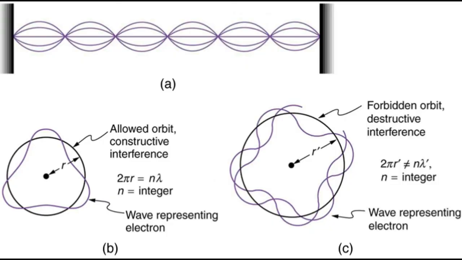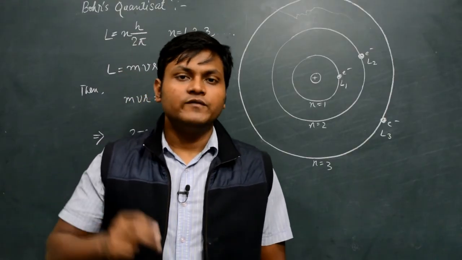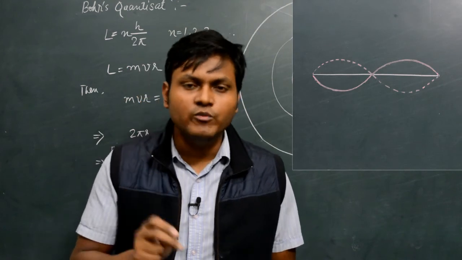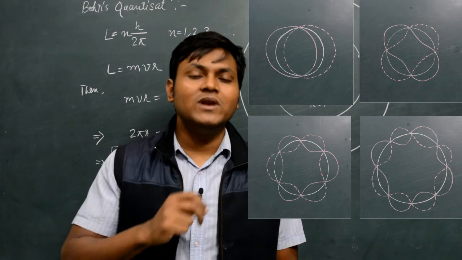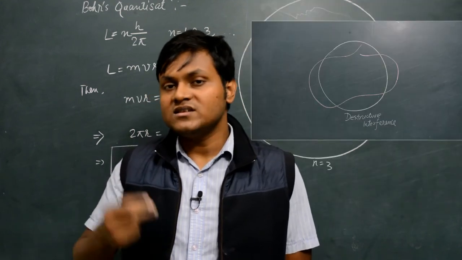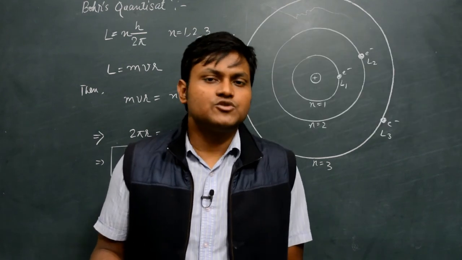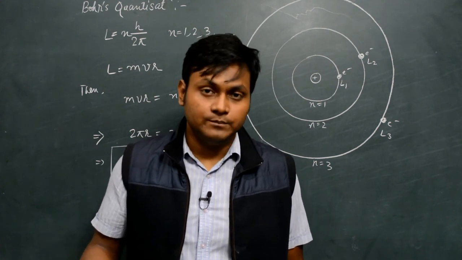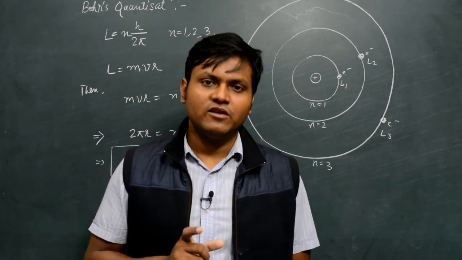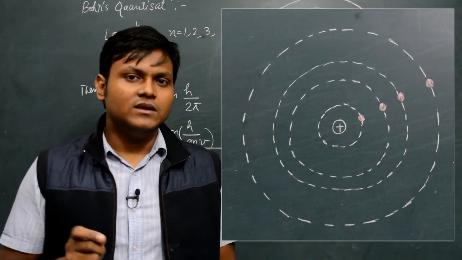If instead the electron wave forms integral wavelengths around the orbit, the wave as it travels around the nucleus comes and joins itself at the same phase, giving constructive interference, and the electron wave does not die out. So you end up with an atom of discrete energy levels and only certain restricted allowed orbits where the electron wave forms complete wavelengths, goes around the nucleus, and gives constructive interference. Any orbit where the circumference is a fractional multiple of the electron wavelength gives destructive interference and no stable orbit exists. This is the interesting feature of the Bohr model — instead of thinking of the atom with point-like orbiting electrons, you can think of it in terms of standing electron waves.